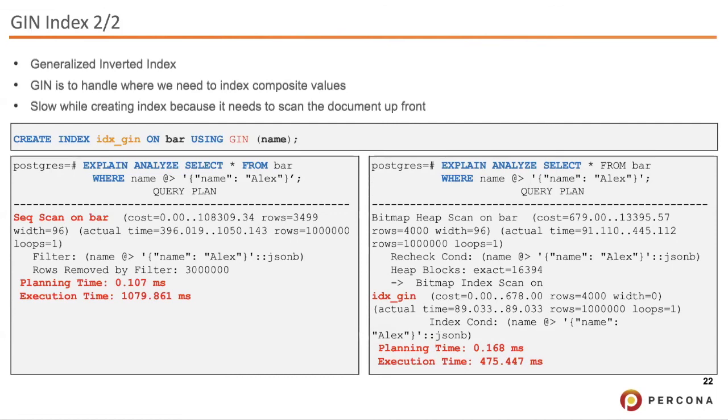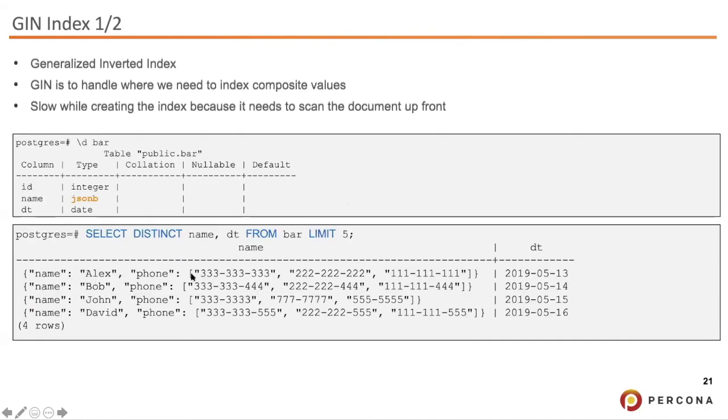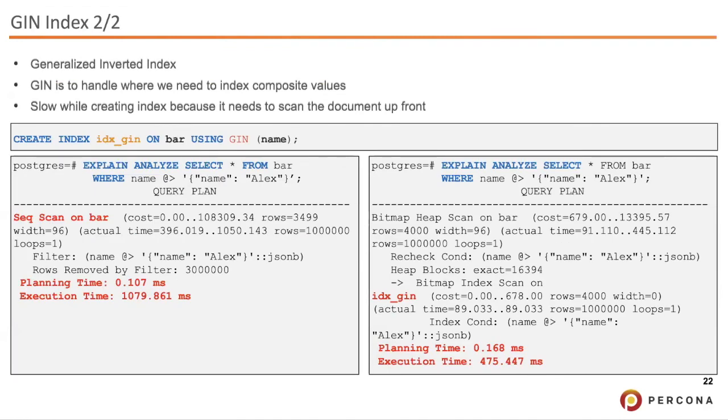Normally when we are using a B-tree, we are directly matching our value with the column. But here we are comparing the column with a value extracted from the JSONB document. We are not comparing the name with the whole document, name Alex, phone 2333, 222211. We are getting the values from within the JSONB document. That's why we are using GIN, not B-tree. It's just for your exercise. Try to create this table, insert some values, try B-tree, try GIN, and you will see the performance benefits. That's it.